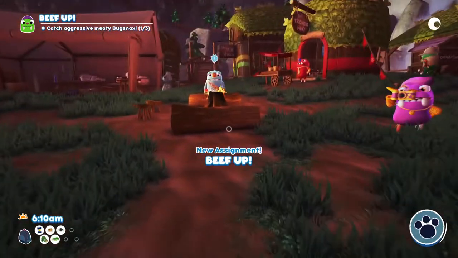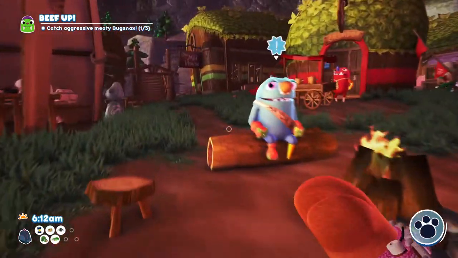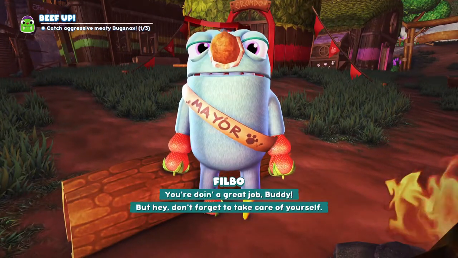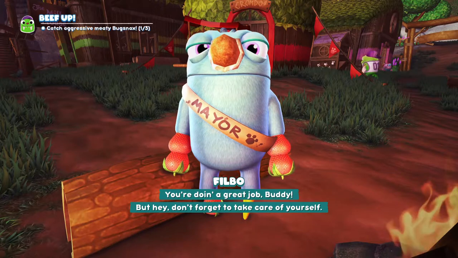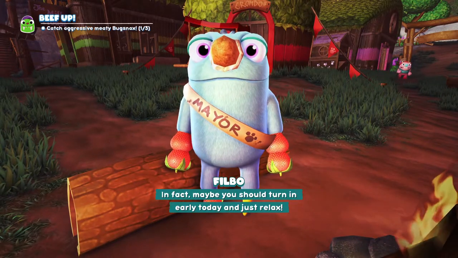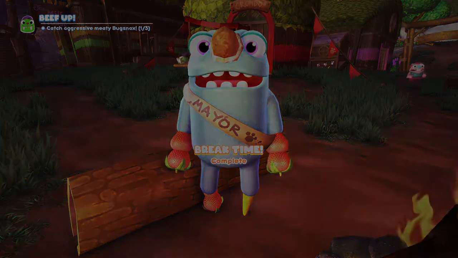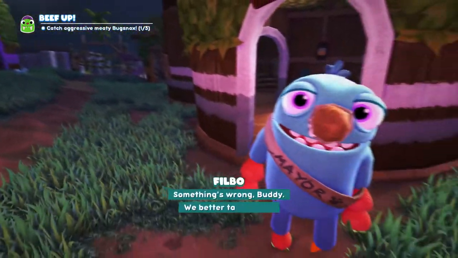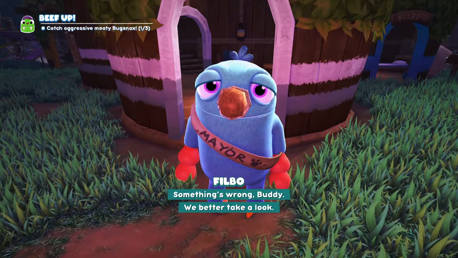Catch aggressive, meaty bug snacks. I already got one of them. Here, I'll talk to Philbo. You're doing a great job, buddy. But hey, don't forget to take care of yourself. In fact, maybe you should turn in early today and just relax. Good idea. Maybe that gets my new area. Uh-oh. Something's wrong, buddy. We better take a look.